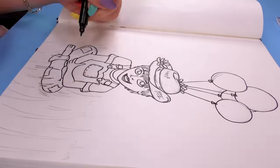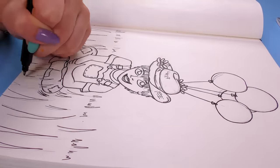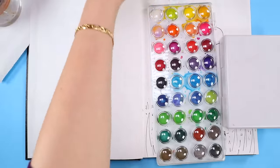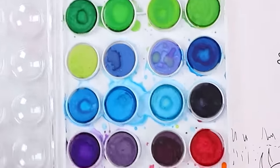I am gonna create a little setting for him as well. I had the habit of just making drawings kind of floating in the abyss of line paper, but obviously doing some sort of background adds a whole lot. Okay, and now I'm ready to use my extremely cheap and very unprofessional watercolors.